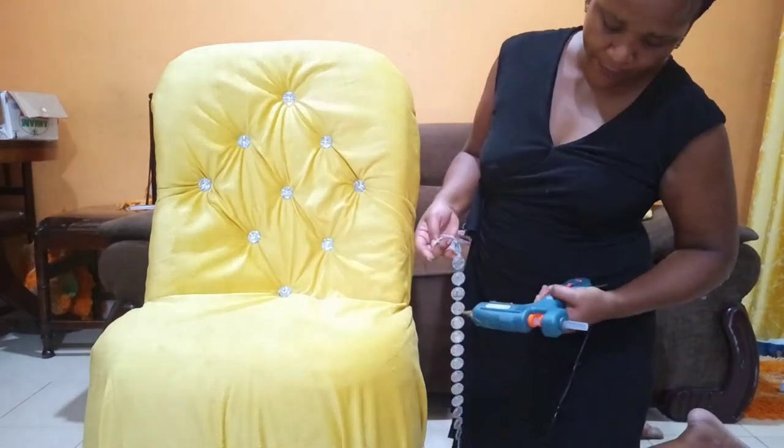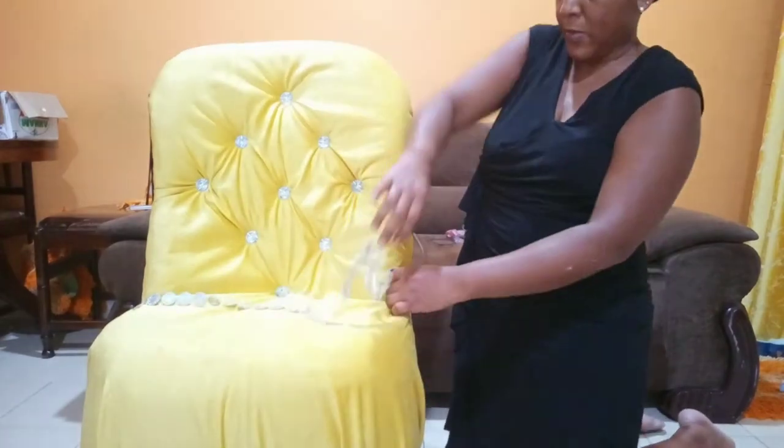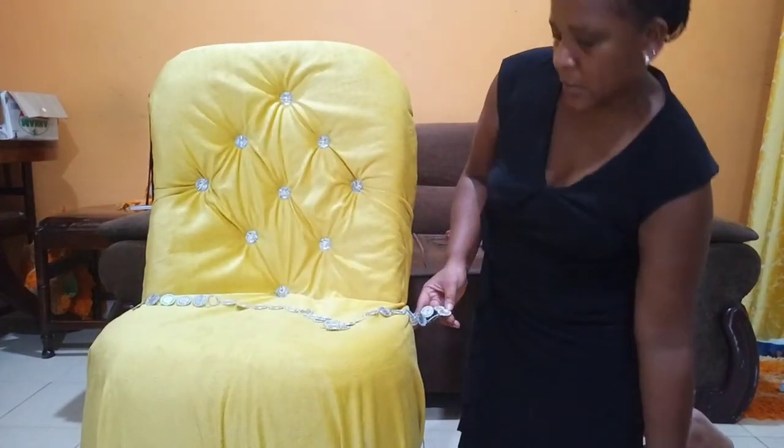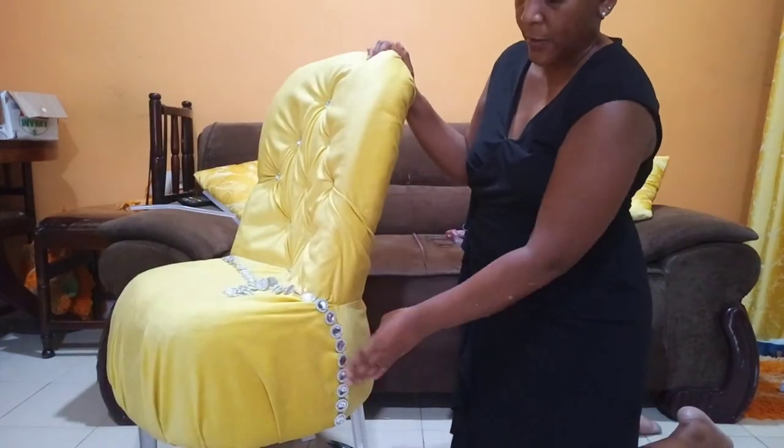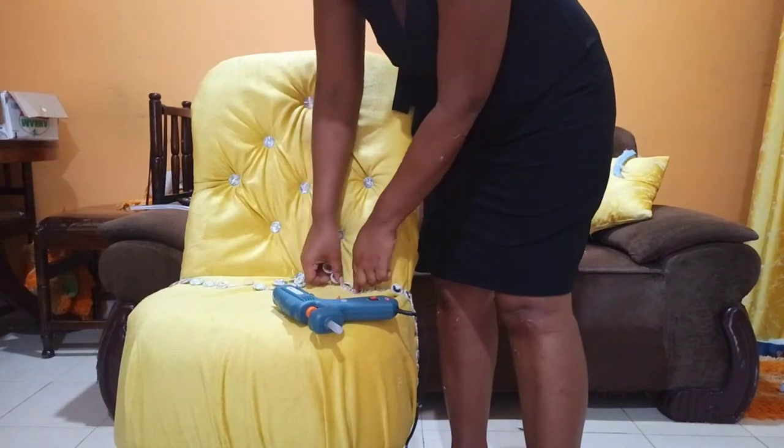Now I'm applying that to the part where I used the glue gun in order to hide the glue marks, but it wasn't so bad. It's not very necessary. I just did it.